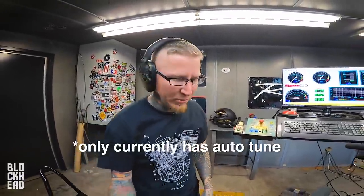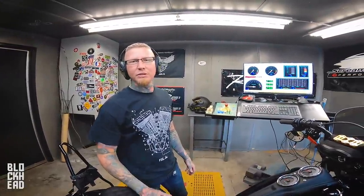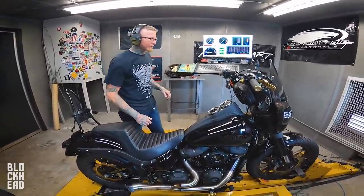This is a raw run, meaning it hasn't been tuned. We just put the cam in with Thundermax to see what we get, so we have a baseline of where to tune and what to tune. So this is showing basically what Thundermax can do out of the box when combined with a new cam. We'll see how it does.